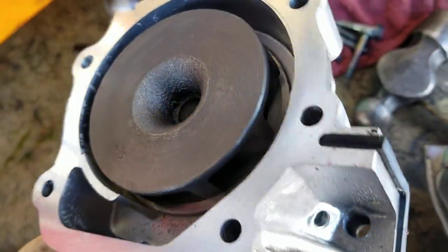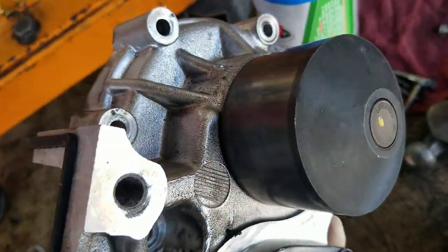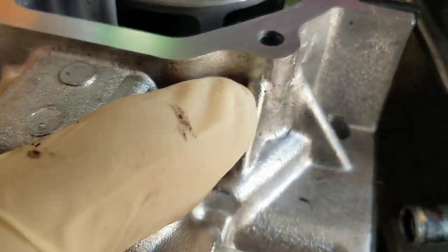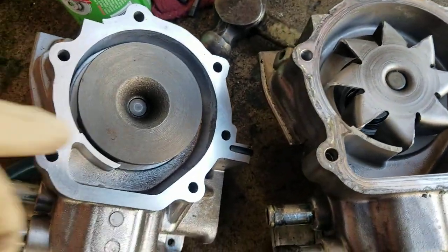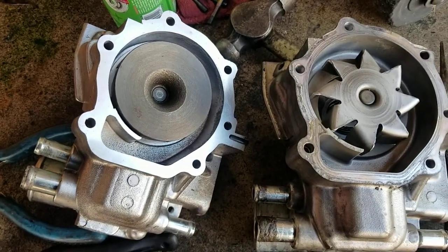And this is a Nissan water pump, or NPW, Nissan Pump, made in Japan. And this one's actually got a couple miles on it, but just wanted to show you the difference between them. See, this has a nice cast impeller, which is going to be more efficient than this one. This is a stamped impeller. Although they both work, this one's going to work better, and that's why I'm going with this one. So anyway, just wanted to show you.